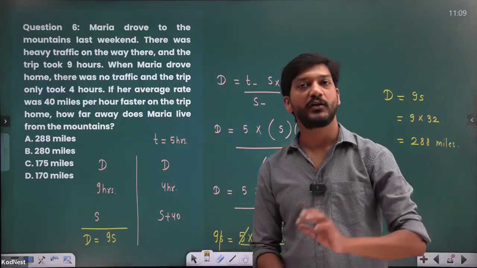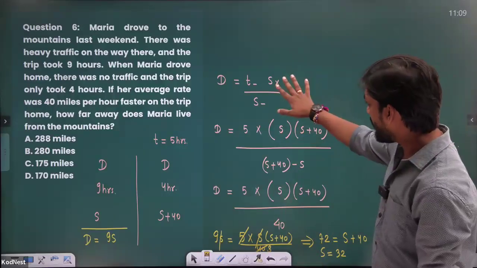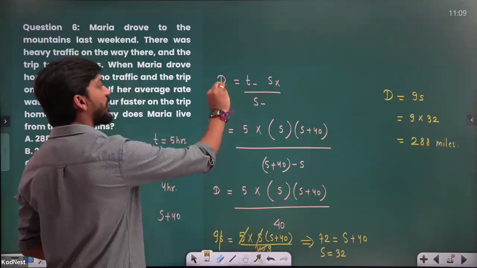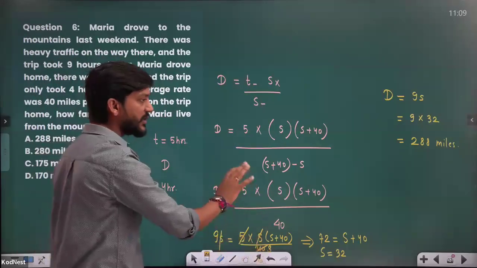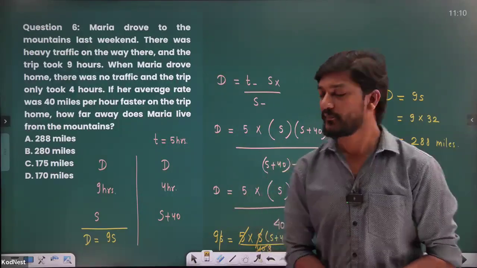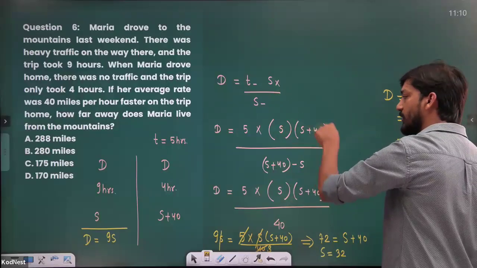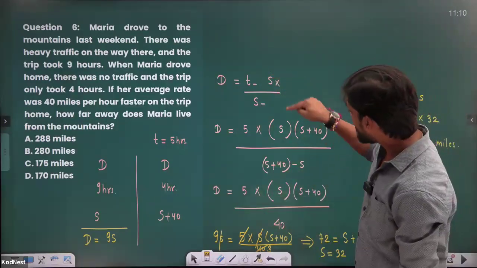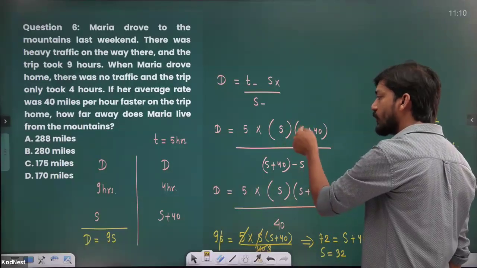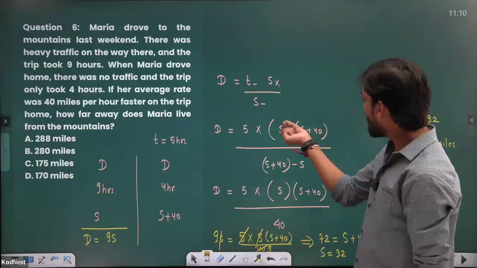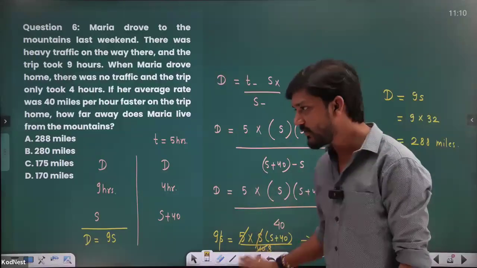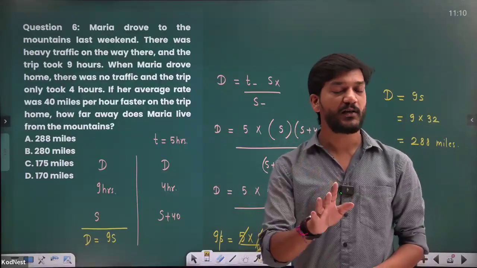Personally, I will say this is not the good way. The same formula, for the first time, I'm saying it is useless. It is okay, but it is not a very good approach. Why is it not a good approach? Understand, please, because where it is good and where it is bad, you also must know. You don't know the speeds, and the speed product we are having will become S square. So wherever this situation arises, where you don't know the speed, don't apply the formula. So what is the better way? Please understand carefully.